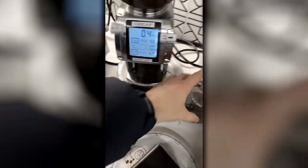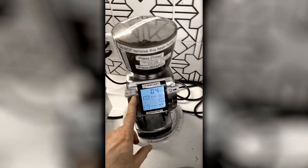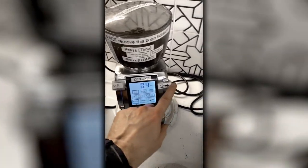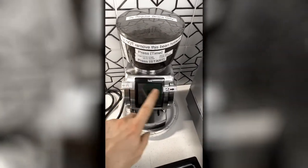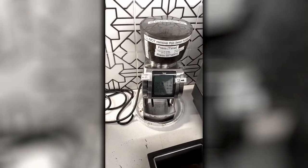There you go. Snaps back into place. I had to make some adjustments on the grinds. So decaf is now A2 and the caffeinated is now A2. The caffeine thing is actually, I'm quite pleased with it. I think it's dialed in pretty well.